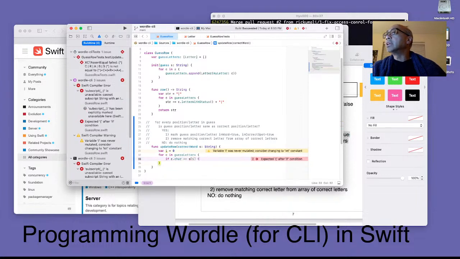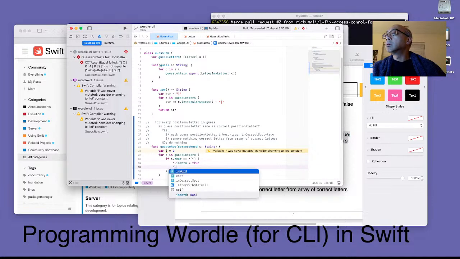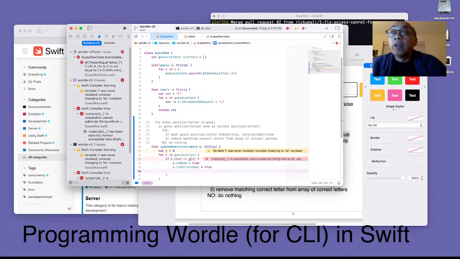If this is the case, then we're going to do c dot inWord is true. And we're going to want to get the word and get the letter and remove it.